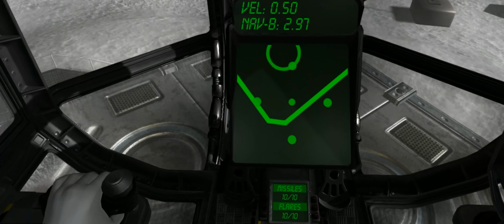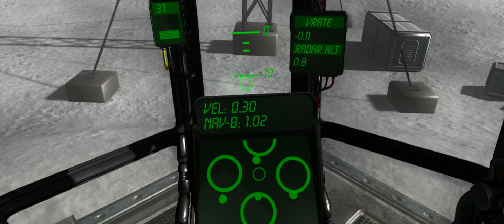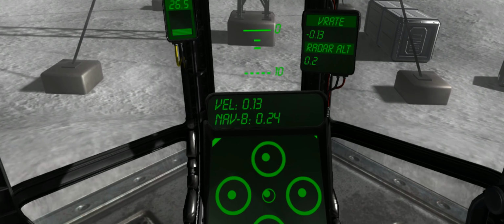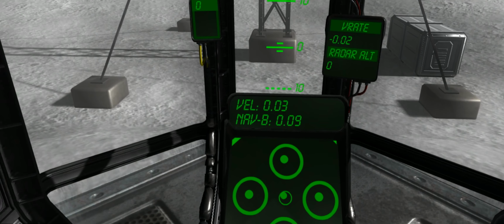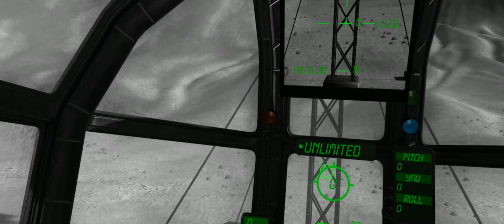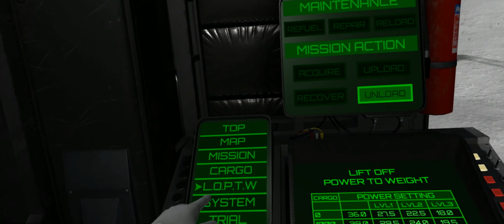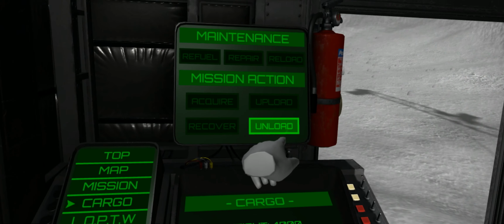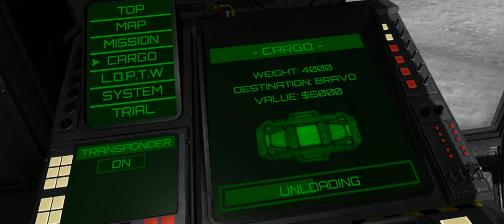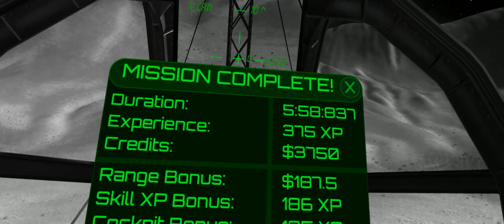And here we are. Now the overhead display will switch into landing mode as you approach to indicate where you're positioned over the base. And we come in. Now just let it drop down. And there we are. Now we're at Bravo. Because I have unlimited fuel on, it says unlimited up there, I haven't used any fuel, so I don't need to refuel. But now the unload button indicates that I can unload my cargo. So I press that button, and there we go. And I get my mission debriefing.